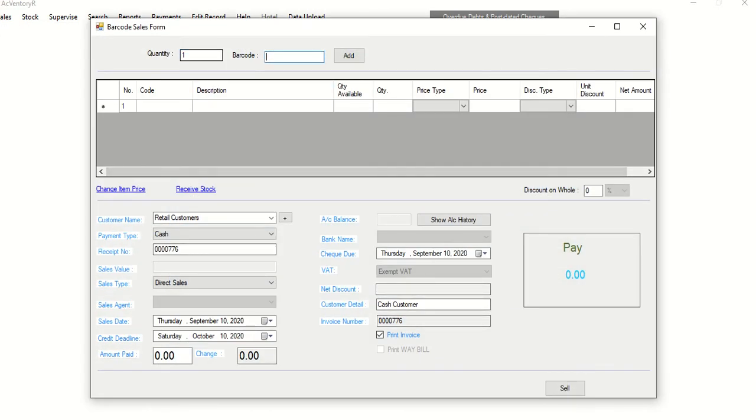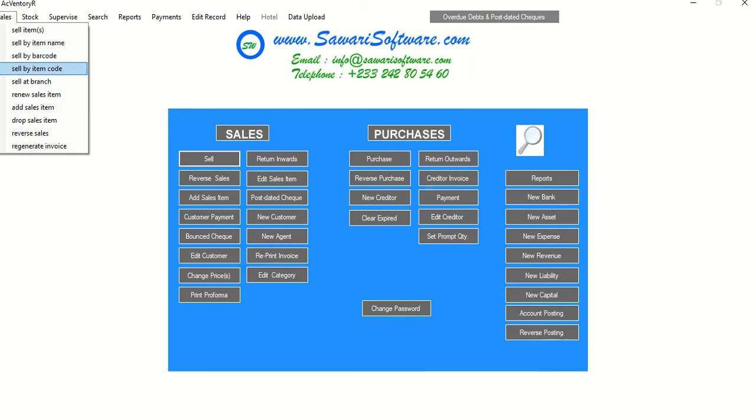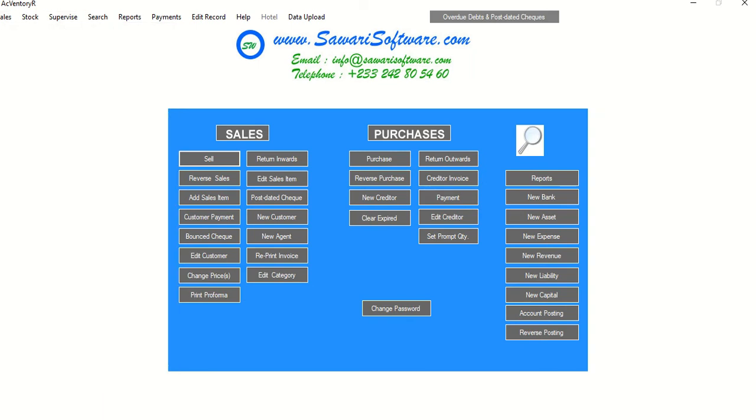But here, instead of entering the item name, you scan the item barcode in here. That's the difference between this and the previous one. As you can see, we have other sales forms here, a number of them. You can pick the type you want from the sales form here.